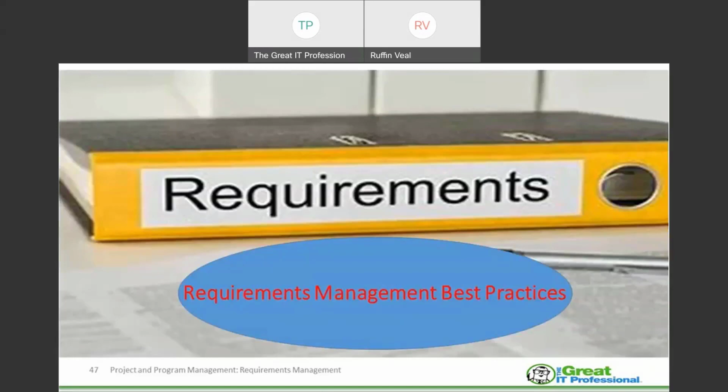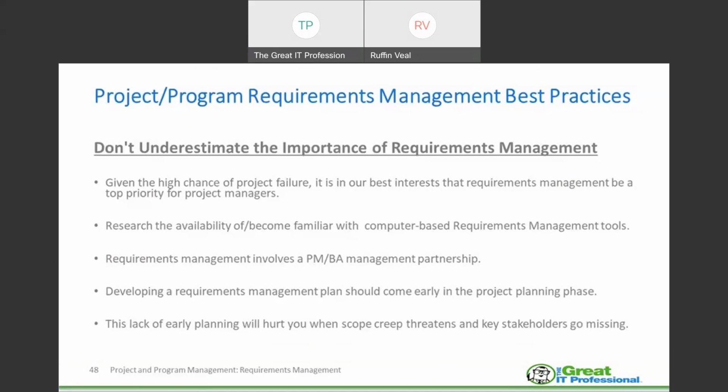Let's talk about some requirements management best practices. Don't underestimate the importance of requirements management. This is something I think that we have been doing as project management professionals. And if I were to go back to the three-part series that I put together here, resource management, risk management, requirements management, in each of those situations, what I've found, and this comes from reliable sources of data and surveys, these things are important and are highly involved in decision-making at the highest levels of the organization. But for some reason, when these initiatives are passed down to us at the project management level, we don't think they're important enough to even put together a plan.